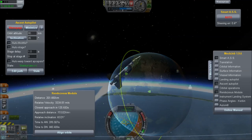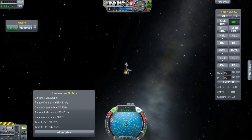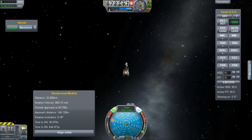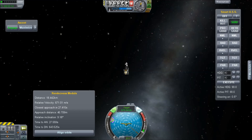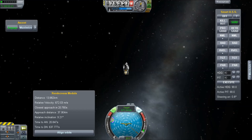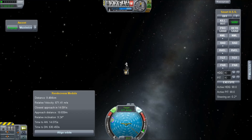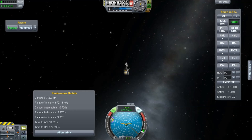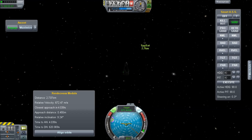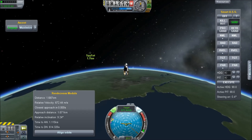So yeah, this is us trying to get up, and this took lots and lots of saves to get right. We basically aim to get the timing right. We launched at exactly 48 minutes and 32 seconds, and with the MechJeb auto launch, that would put me very close. And then it was just a case of adjusting using the final stage, using RCS, to get my approach distance down to 1 meter. And there, 10 meters, 9 meters. Oh, no, going the other way. This is all trial and error. There's down to 1 meter. Oh, 3 meters. 1, yes, 0.7 meters. That should surely impact this thing at a whopping 600 meters per second. It should do a lot of damage. Wait, wait, what happened?